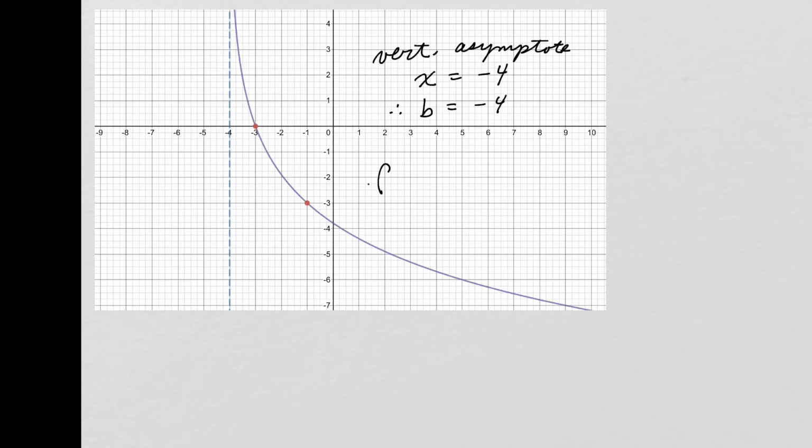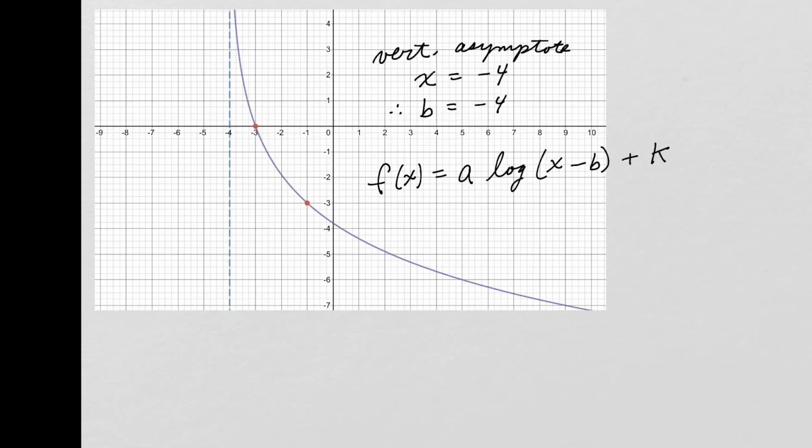So we want to use this form. F of x is equal to a, and then just log of x minus b plus k. So I don't have to use the one that has a negative x minus b inside the log, right? Because that would be if it was reflected horizontally. And it's not. It's reflected vertically. So because it's reflected vertically, I'm going to get a negative for my a, right? But we will figure that out later. That means the whole function will be negative. But we want to use the first function for this particular example.